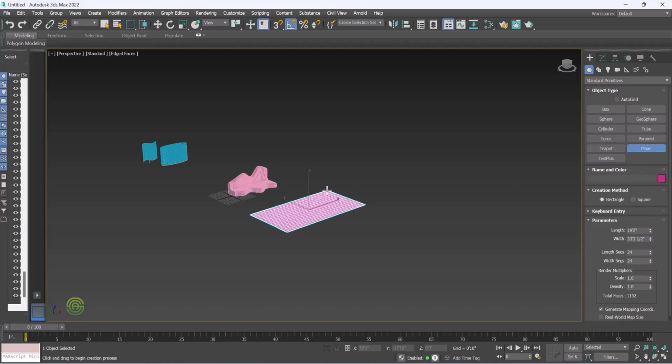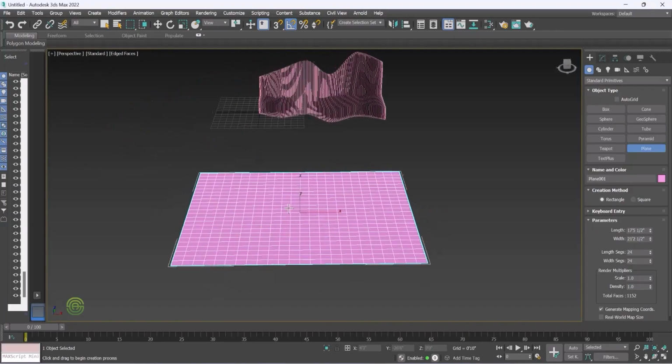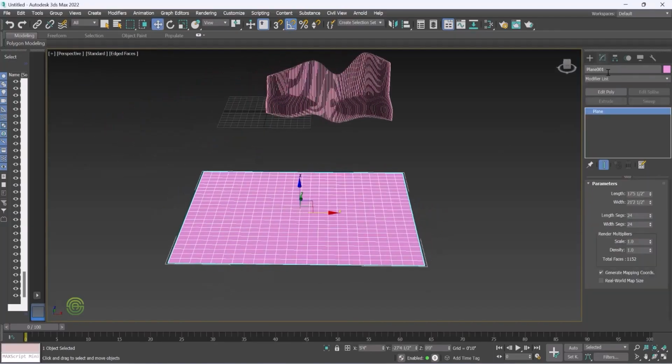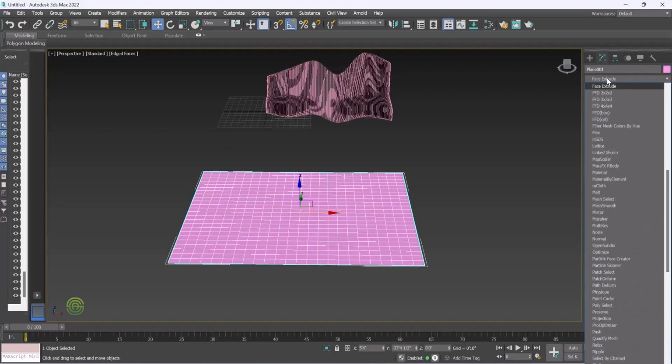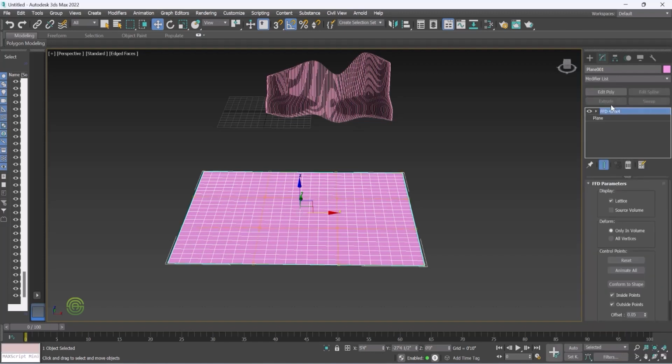Just create a plane here like this and go to modify, press F and select this FFD 4x4x4. Just click on that and now in this FFD 4x4x4 there's a plus button. Click on this. Just select control point.